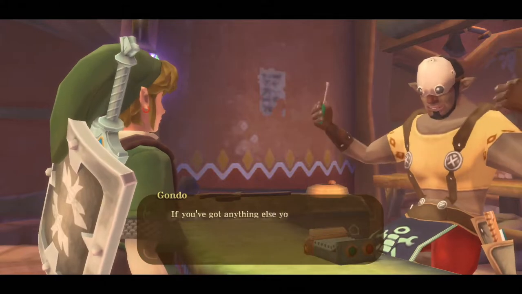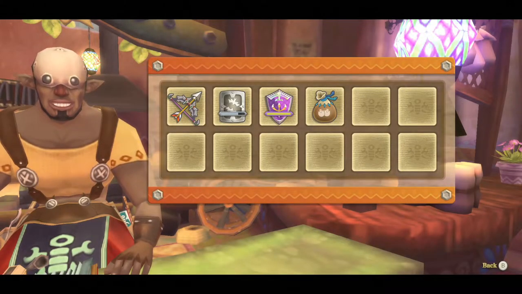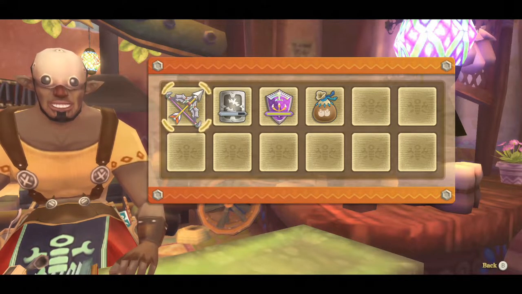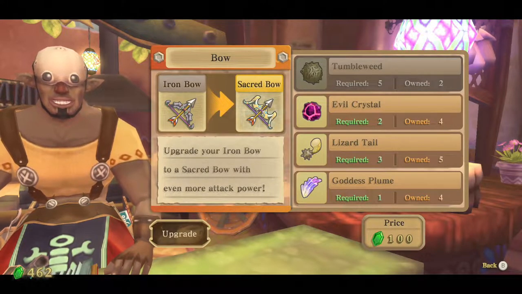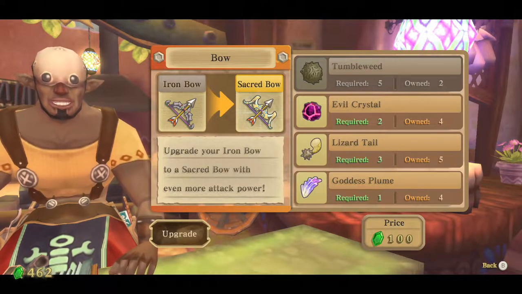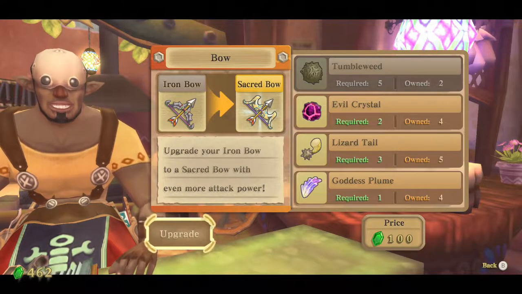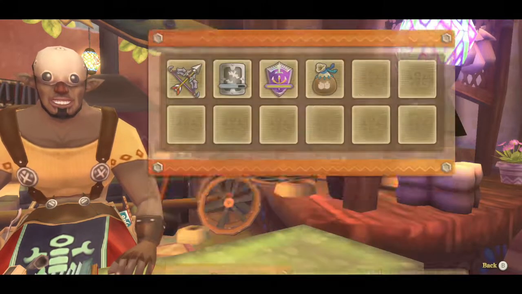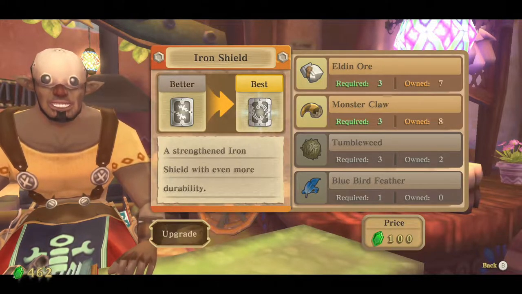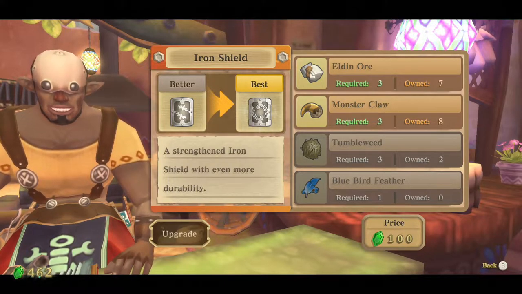So let's see what else is there. So the bugnet is not upgradable anymore. So what this did, again, just tumbleweeds. So three more tumbleweeds and I can have a sacred bowl. And then what did the shield require? The blue bird feather. I don't know where I get that, but I don't have it yet.